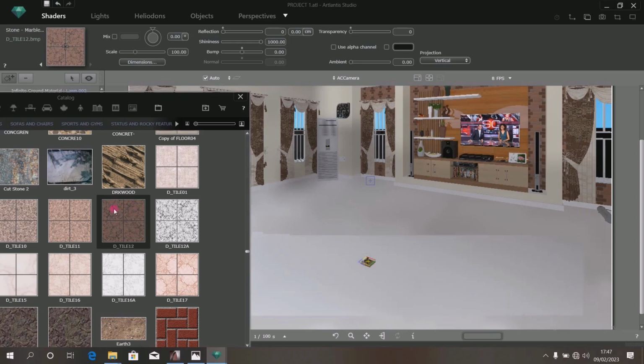Now, there are two things you do here. Either you assume each of the small squares here is 300 mm by 300 mm in size. If so, it means that this big square tile will be 600 mm this way by 600 mm this way. Now, if you assume that each of the small tiles inside here is 600 mm by 600 mm, it then means that this big tile here will be 1,200 mm this way by 1,200 mm this way.